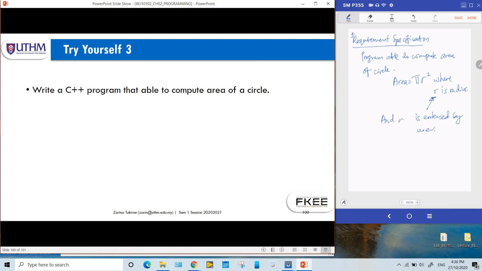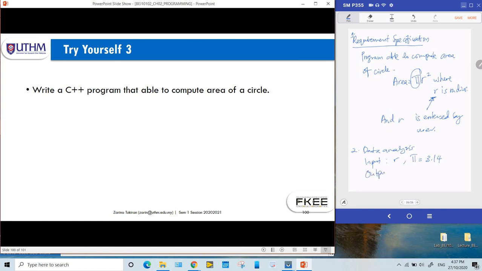So we go to the second step, which is data analysis. What is the input for this program? Of course, the r, the radius, and also the pi, the constant. Let's say you fix the pi value as 3.14.